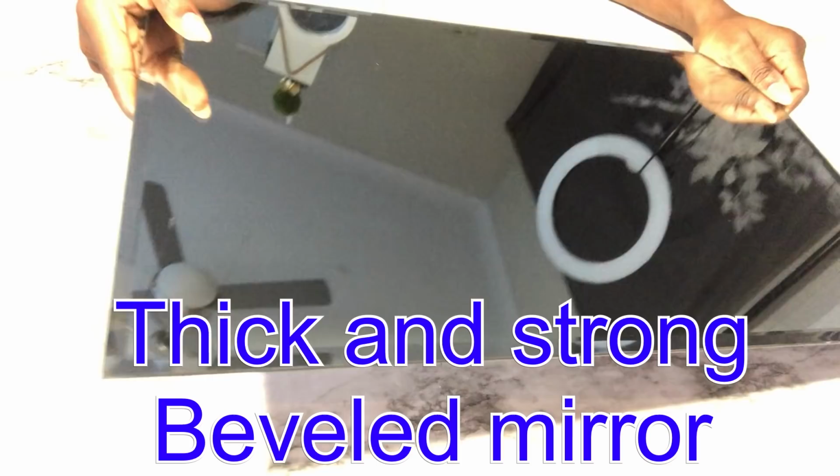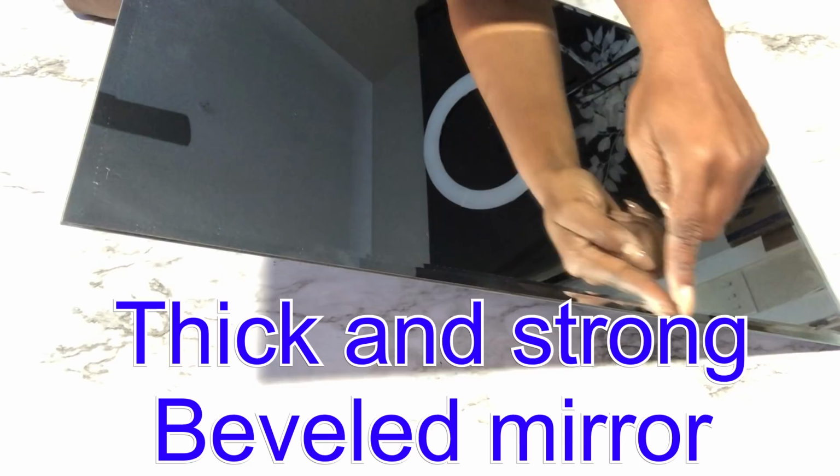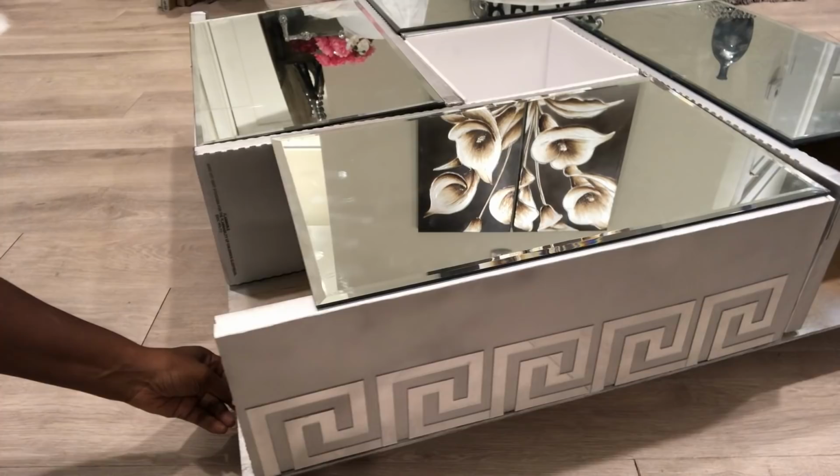I'll be using four of these mirrors at the top, and I got them from Michael's craft store. I'll be making storage boxes for the inside with foam boards.